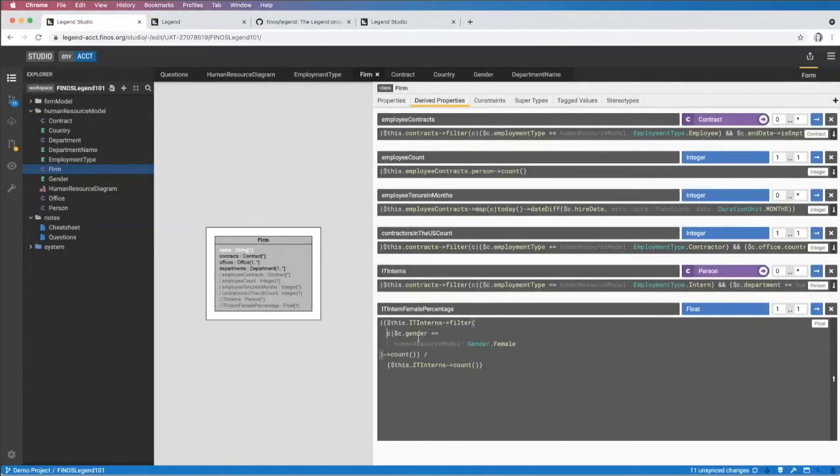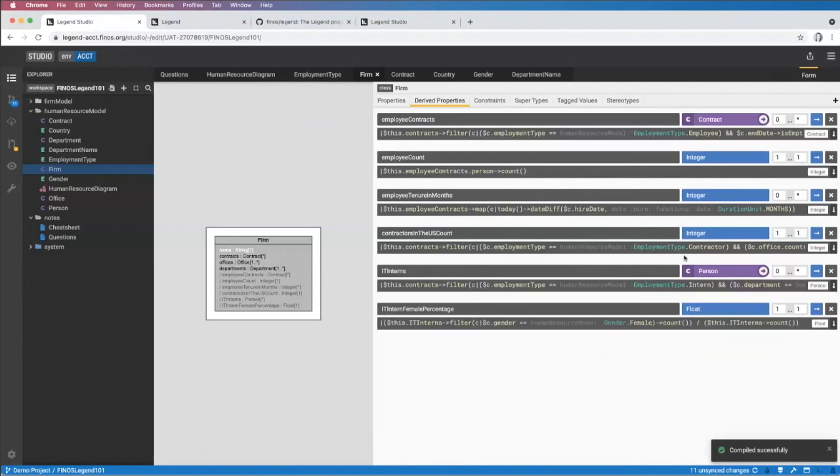Yep. Okay. So now we have a nice set of properties that would allow me, once I connect my data model to data, to create all these values that I'm interested in.